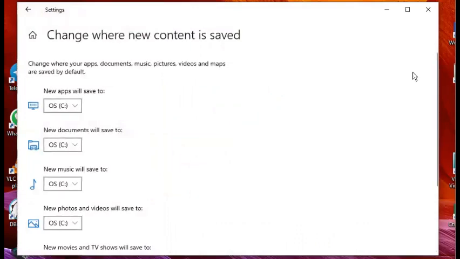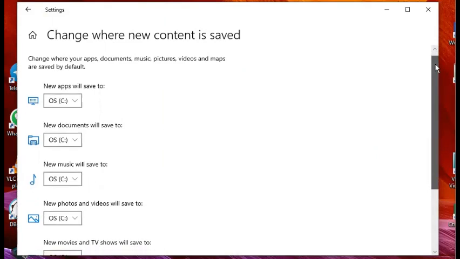When I click on that, as the label suggests, it gives us the option to define a different default location, a drive wherein new content can be saved, such as applications, files, music, etc.